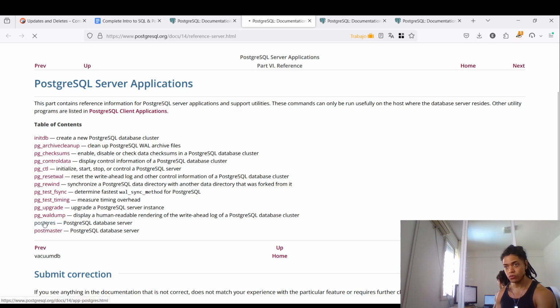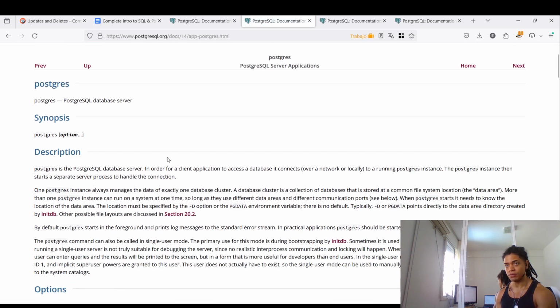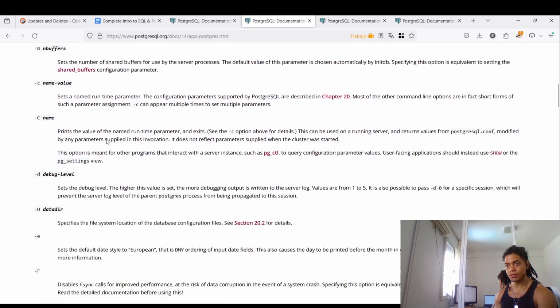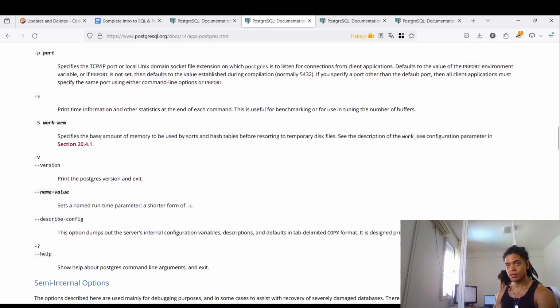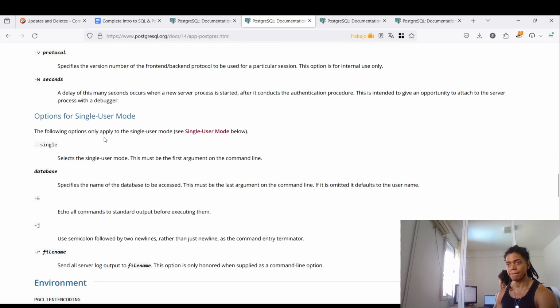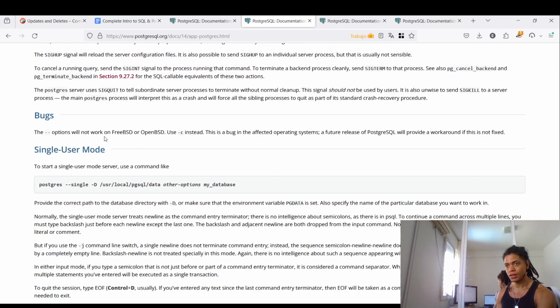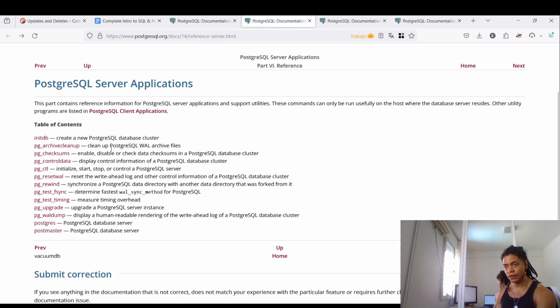Now this is the Postgres database server. The client is going to interact with the server, and it's the server that is going to be responsible for doing the heavy lifting.